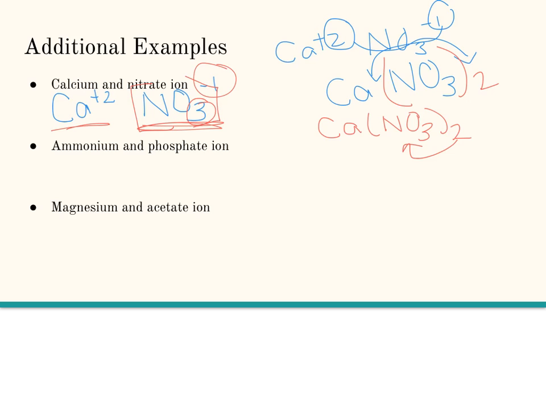Okay, if we go to do the crisscross method for this, calcium is Ca plus 2, nitrate is NO3 minus 1. Okay, positive ion goes first, so I start with the calcium followed by the nitrate. This 2 here is going to tell me that I need 2 nitrates. The -1 here is going to tell me I only need 1 calcium. And so when we need multiple of the polyatomic ions, we're going to put them in parentheses. So I'm going to put the NO3 in parentheses, like you see here, followed by a subscript of 2. This 2 tells me that I have 2 of the nitrate ions.